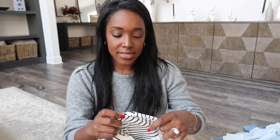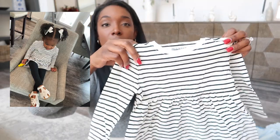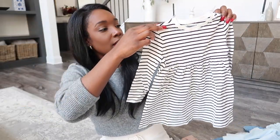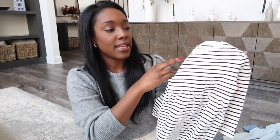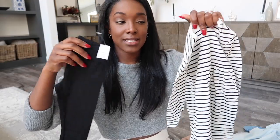She could definitely wear this now because it's a long sleeve — this one's from Old Navy. It's a long sleeve black and white dress, and it's still kind of cold here so she can definitely get some use out of this now. It came with some black leggings. This will definitely take her through spring before we start hitting 80 degrees, and because it's 2T she'll probably still fit it at the end of summer into the fall. You can never have too many black leggings.